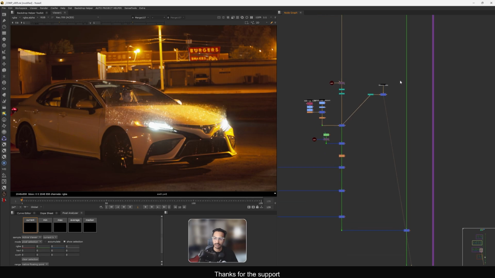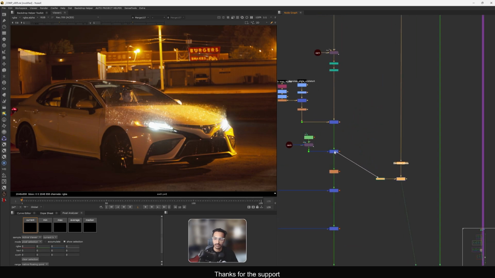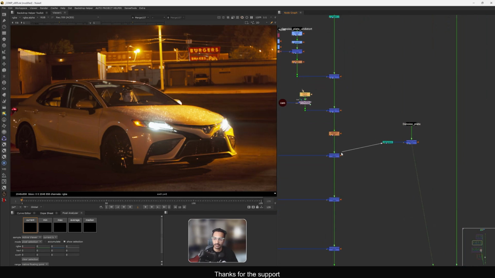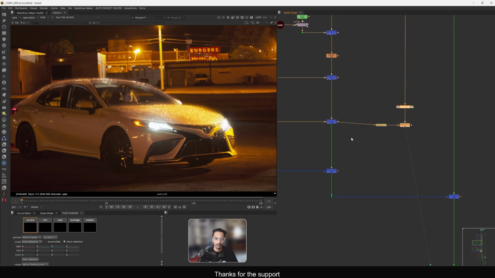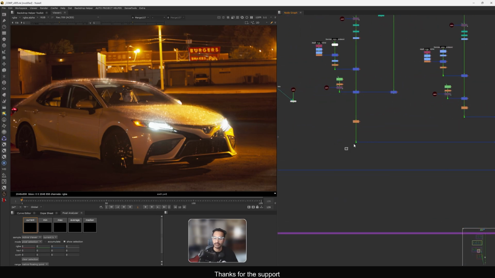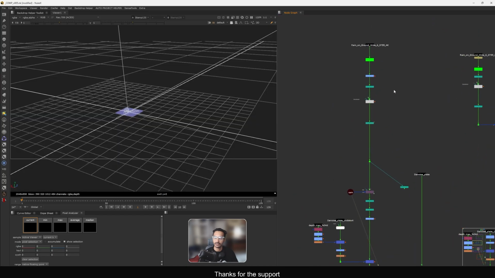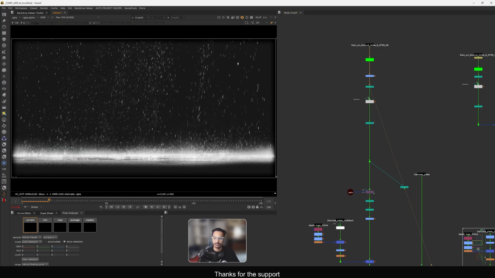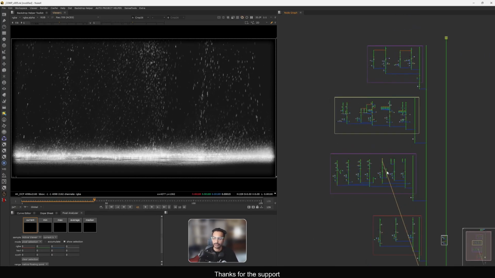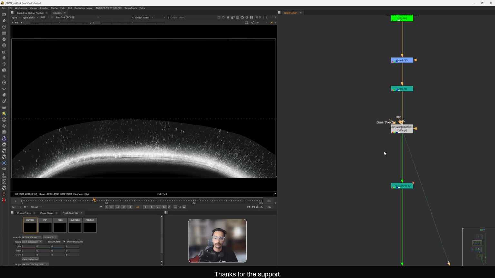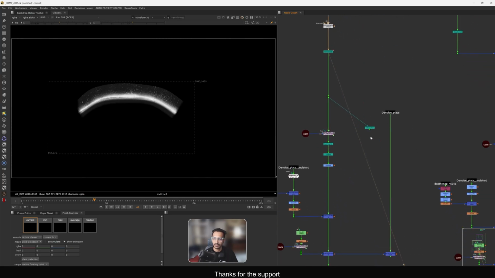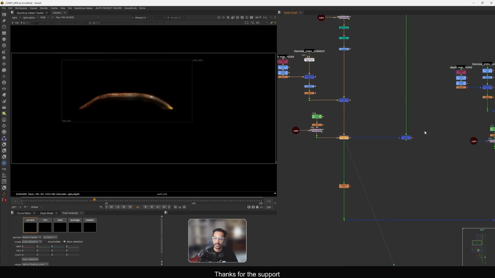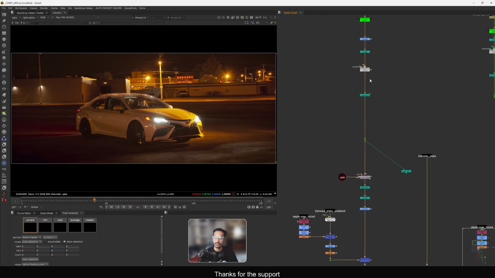If I do this, you can see this is the color I'm adding here, and again removing with the roto only this part, and just blurring and doing the same thing, adding more rain, adding this top rain also. So for this top rain, what I did, I have this rain asset, right? This is the ground rain, so we need this look. So for that I use what we call a grid warp, and I transform this one on a shape, and based on that I'm getting this shape, and then I'm doing the same color treatment with everything, and here you can see it's aligning very nicely.